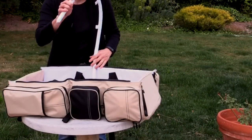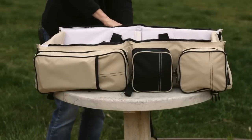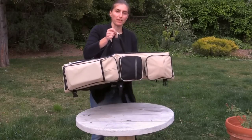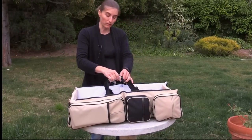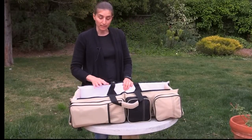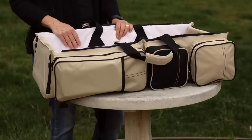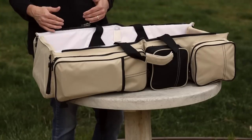To put the bag away — one of the things that I love about this bag is that if my baby has fallen asleep in the bag and I need to go somewhere, I can actually carry the bag with the baby sleeping in it wherever I need to go. If you're just walking from one place to another, you can easily take the baby with you. I've had my babies sleeping by my side while I work at my desk. I've taken them to restaurants, and I've gone on holidays where I don't bring another bed — I just have this bed that I take with me. It's my diaper bag, it's the bed, it's where the baby sleeps.